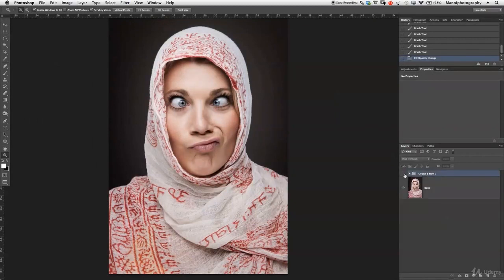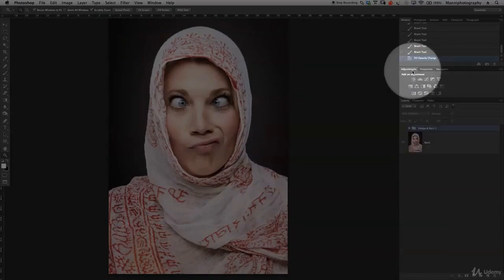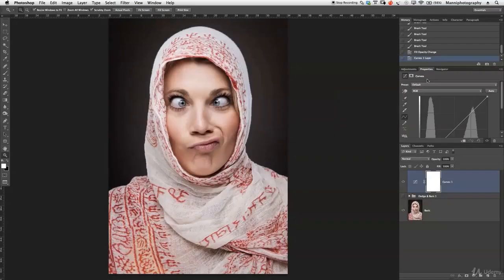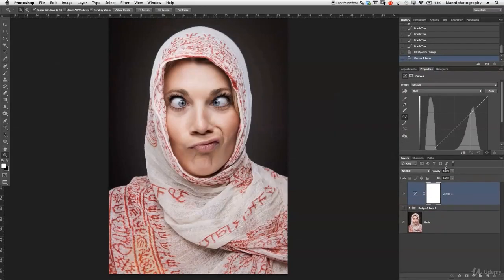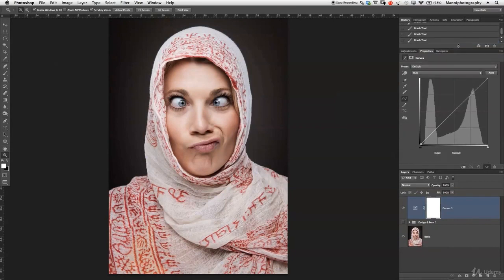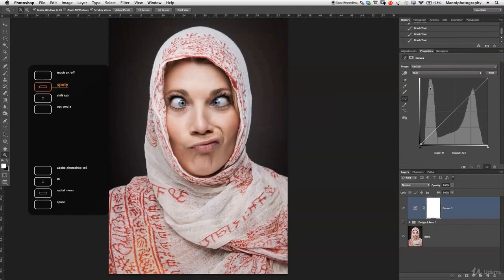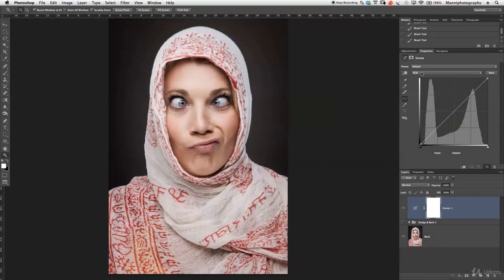Now the next one that I also found and saw a lot of beauty photographers actually use is the curves method. So for that we're going to go to adjustments here and we're going to select the curves adjustment layer. Let's also just make it a little bit bigger here so we have some space. Okay, so first of all, under the curves adjustment layer you can just work normally in your RGB mode here, and we're going to select this little hand over here.